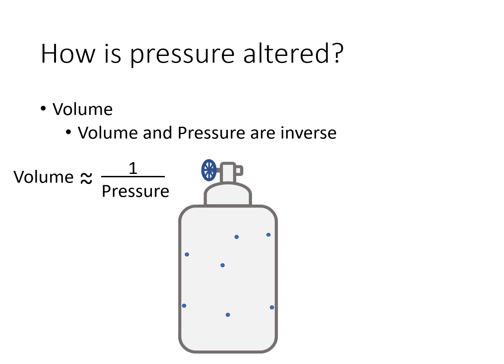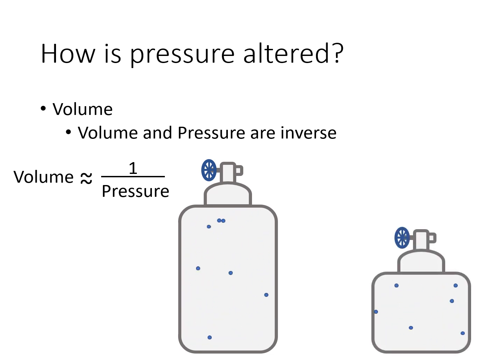So for comparison, we have our regular air tank, and we could say that gas particles are moving like this. And if we had a smaller air tank, it could be looking like this. Now, in the smaller air tank, each gas molecule has less distance to travel before it strikes the tank's surface. So each molecule is striking the tank's surface more times in a given time period than what we see happening in the larger tank. And we know that pressure is created by the gas molecules colliding with the tank's surface. So the more times the gas molecules hit the wall, the greater the pressure.